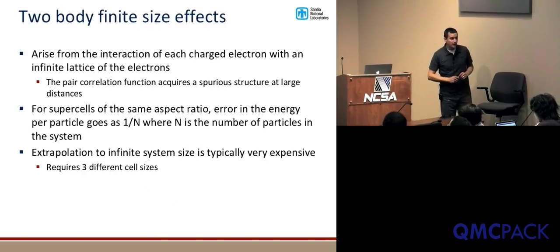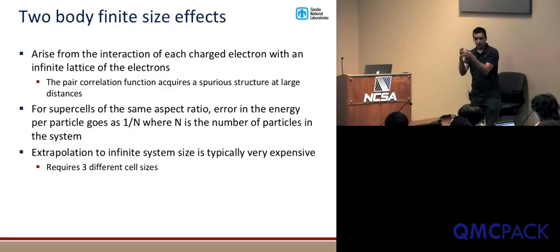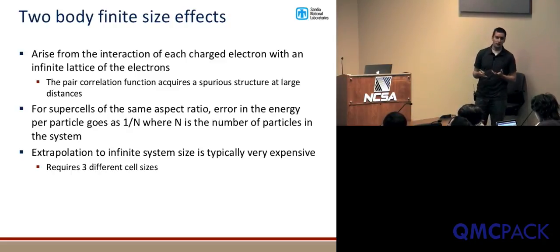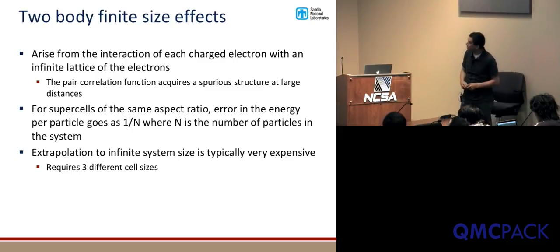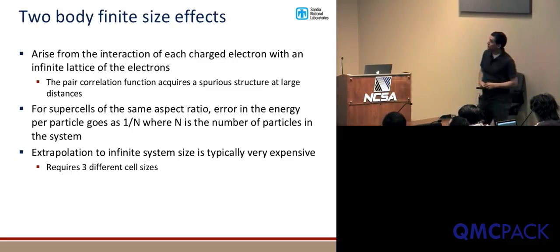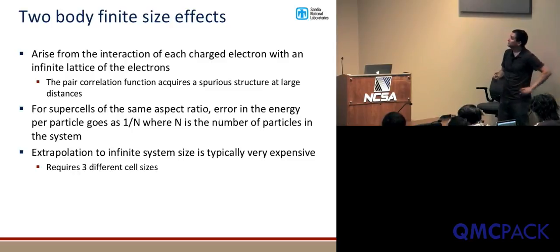Okay, now this is a way in which the finite size effect from doing a small cell in diffusion Monte Carlo or a many-body method is going to be different than what you're used to in DFT. Now, it turns out in DFT there are no two-body finite size effects, basically because almost all of the functionals refer back to David Ceperley's work, where he calculated the correlation energy extrapolating to the thermodynamic limit. So that's already done for you. But when we're doing diffusion Monte Carlo directly, that's not the case.